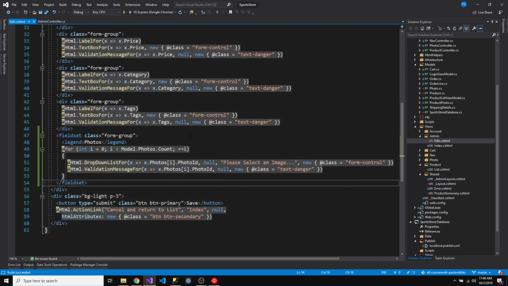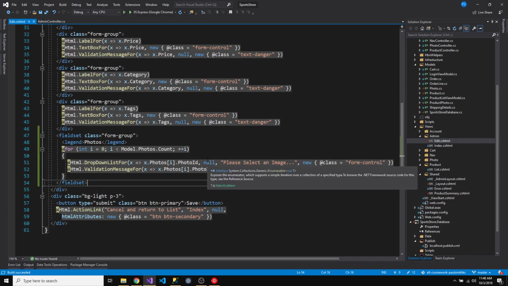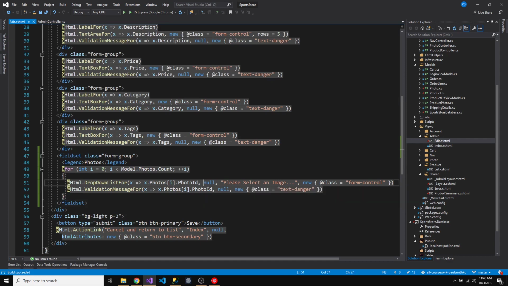So in order to tell it what list of options to use, I have to now explicitly give it that information. Here I'm going to say ViewBag.PhotoID, and I need to cast that as a SelectList.